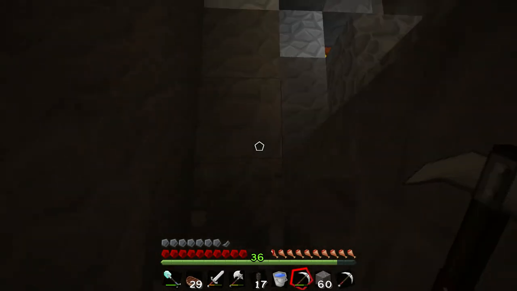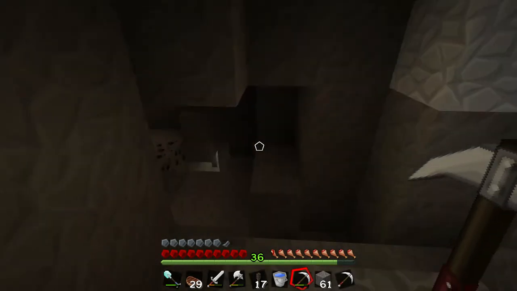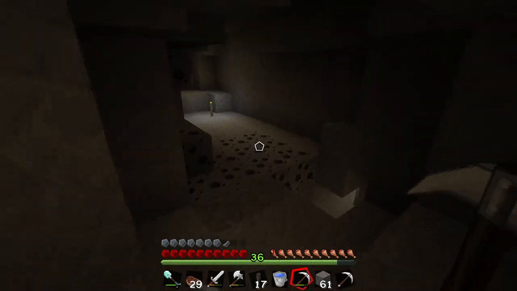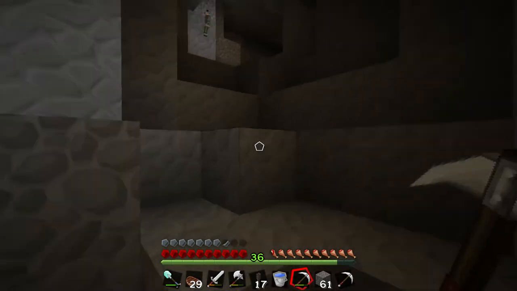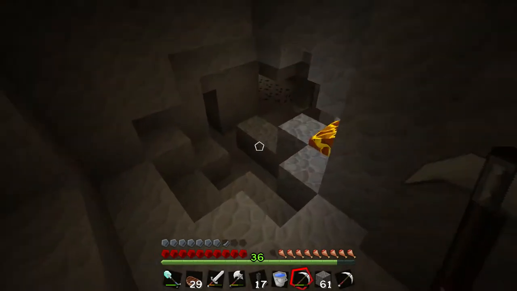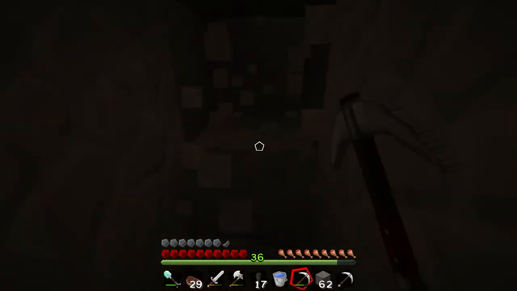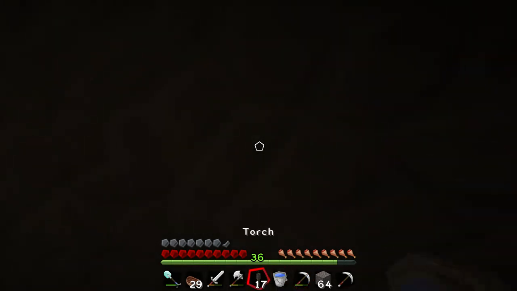There we go. Is this completely different? This looks completely different. Yeah, this is a completely different cave system. Wow. Okay. Well, I didn't mean to run into that. But let's go ahead and maybe if I go straight and then head to the left in a second, I should be able to catch it.